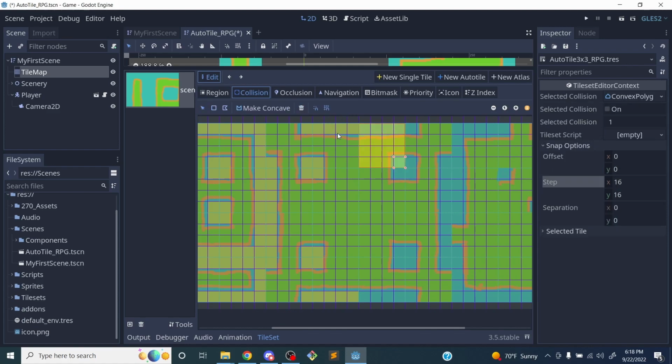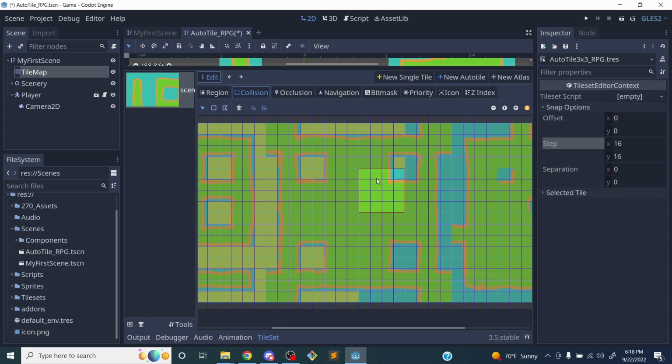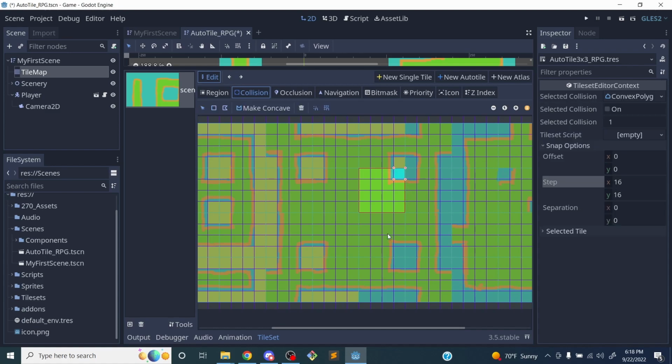Oops. So that happened. Again, I made a mistake where I tried to start drawing the next collision before I changed area.